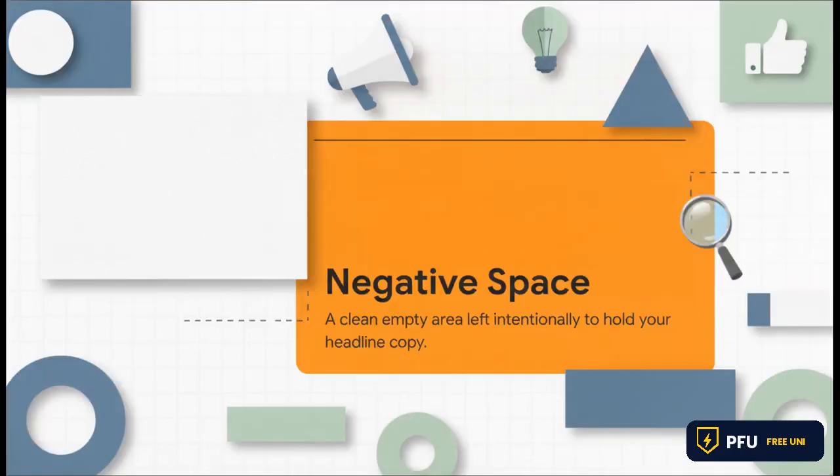Now, the single most brilliant move that makes AI images actually usable for marketers is creating negative space. This is a clean, empty area that you intentionally leave in the composition. You see, the AI's job is purely the visual. But you must instruct it to leave this negative space because your copy is the ultimate message. If your image is entirely cluttered from edge to edge, your text is going to fight the background and your audience will scroll right past it without a second thought.